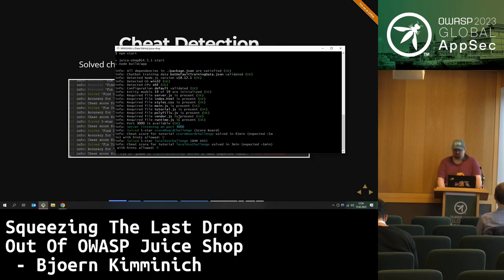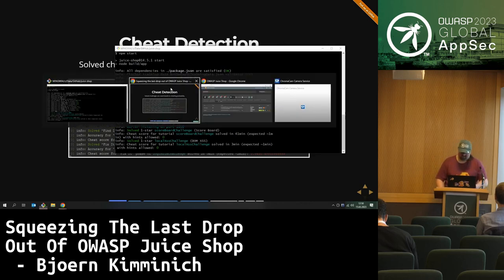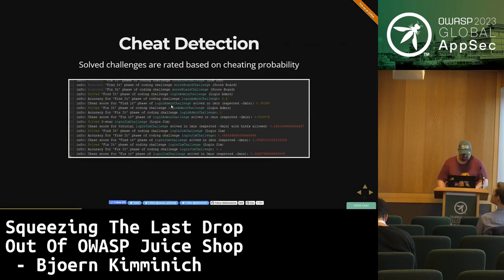And that is summed up, so it's printed out per challenge, but also you have some total cheat score that, for example, a trainer who's hosting, like, 20 instances for his students can then just access and see, okay, is there anyone here that is really a little bit too fast, right? So maybe they're just looking up something in a video or following some step-by-step instructions. Of course, it's not bulletproof, but it's a start.